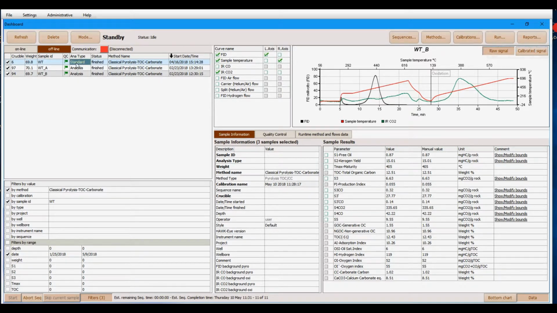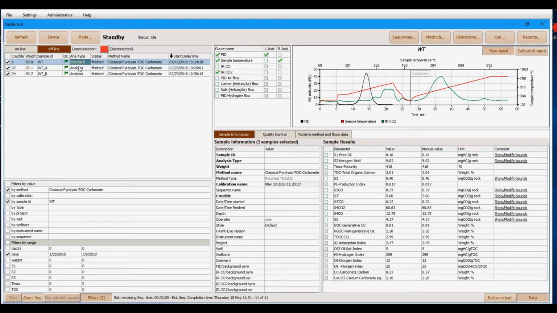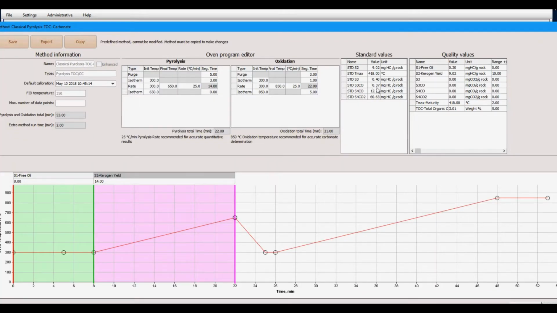Okay, so what we've done now, we have changed all these analyses to a new calibration. So this is the calibration. So you see the numbers should be exact based on the method. Right? So if we open the method, we'll see these numbers here.